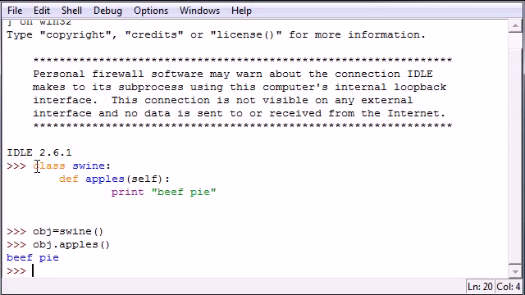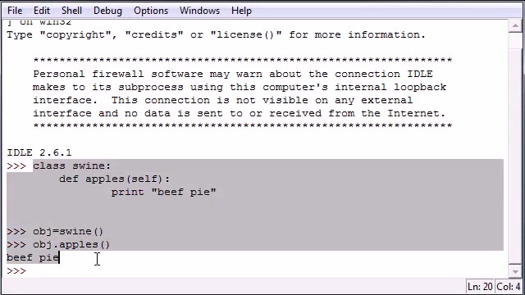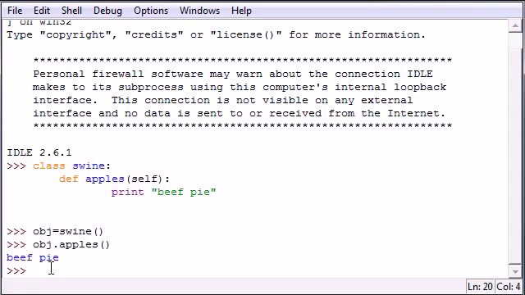But a constructor is a little different. This is just a basic method and object right here. What we want to do is not have to call the method. We want it to automatically go through the instructions as soon as we create the object. And this is useful in a lot of things that I'll probably be teaching in the next tutorial. But let me show you guys how to do that.